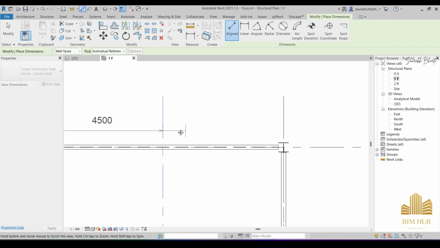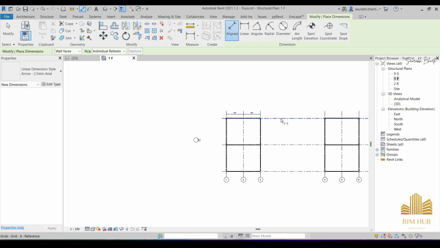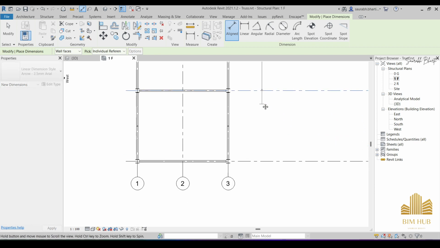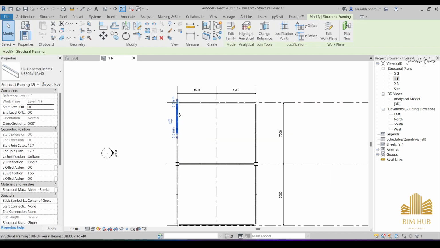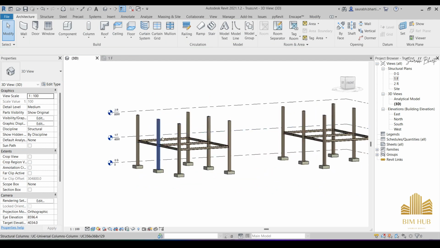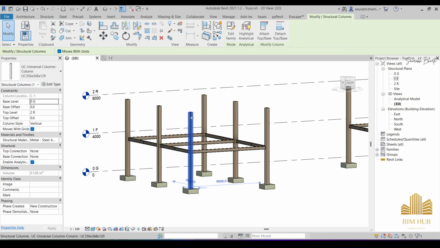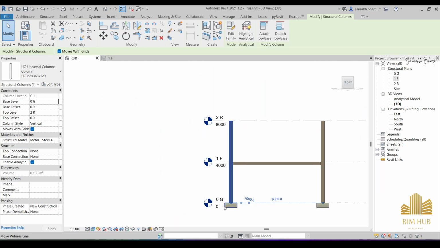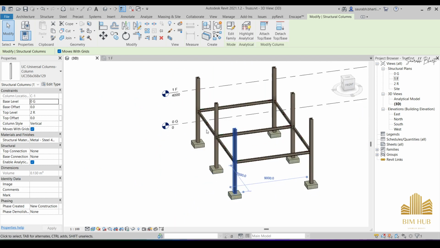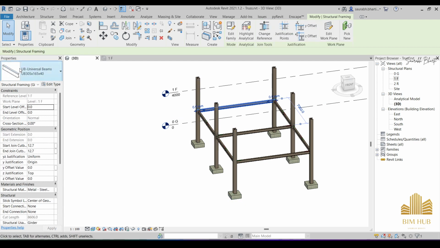You can see the distances from here, that is 4500 millimeter in between, and here the distance is about 7000 millimeter on both grids, and the same has been provided over this grid. Then this section is provided with a column and a beam. The first floor is provided with a column and the second floor is provided, and this beam has been provided from the ground to the second level, that is the roof level. On the bottom side it has been provided with the foundation on all sides, and the foundation size is 1200 by 1200 by 450. So as you can see, this is very easy to make.